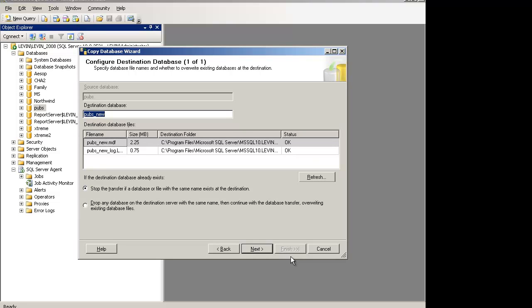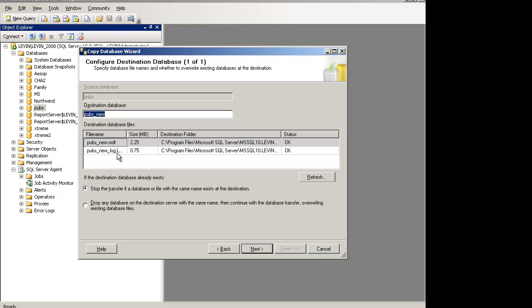Here we are. It has added a new word to the end of the PUBS. Let's see what it is. It shows me the PUBS new MDF file, 2.2, and it is also showing me the destination folder, and the status is okay. And then it is again showing me PUBS new underscore log.